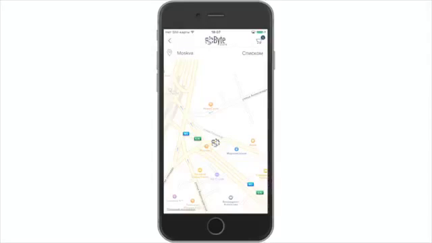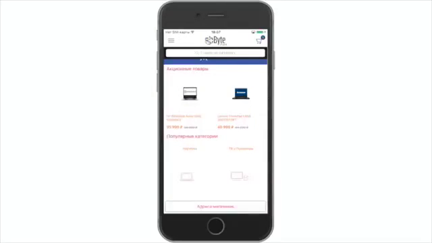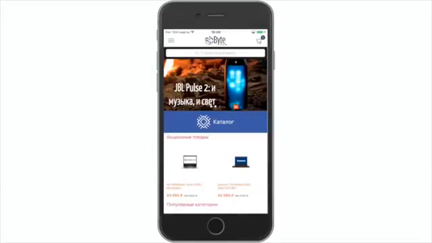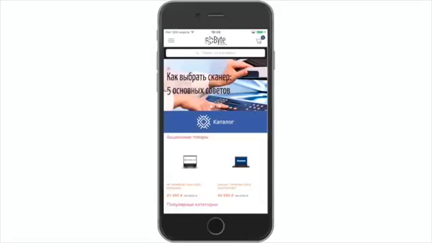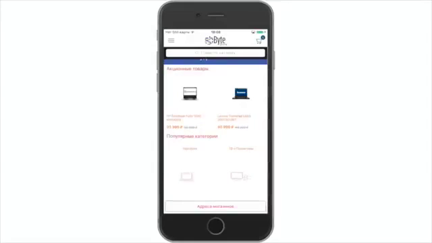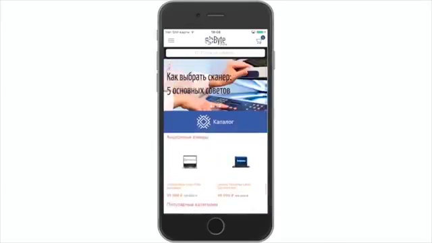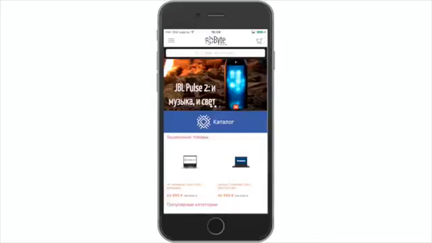Again, let me remind you that all of these elements are totally movable. So you can remove the line with promotional products or remove the line with popular products. You can even remove the store locator. As an owner, you are the one who decides how your internet shop should look. And now the question is, what opportunities does this application provide us?